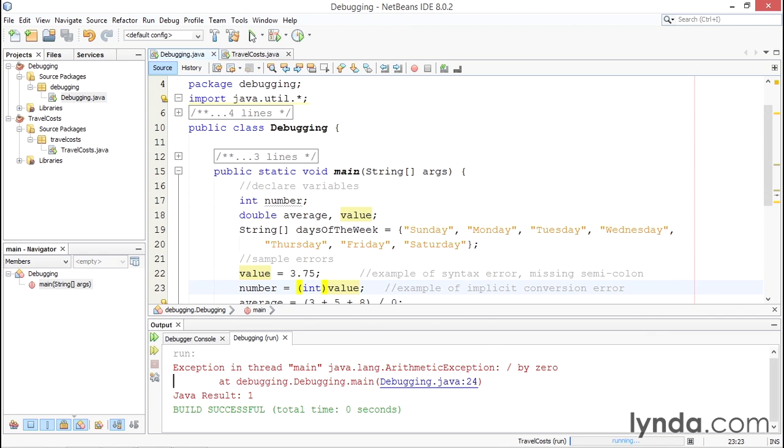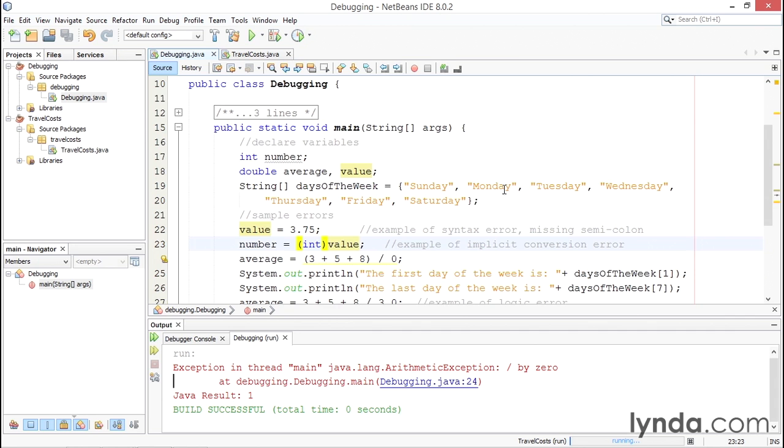Whoops. As you can see at the bottom, I have a big red error message. Exception in thread main java.lang.ArithmeticException. And it tells me that I have a problem where I'm trying to divide by 0. If we look at our program, I need to scroll down a little bit, you'll see line 24 has divide by 0. It did not cause a syntax error, but logically we know we can't divide by 0. I'm going to comment this line out because it just doesn't make sense to have that in there. Okay, let's try it again.